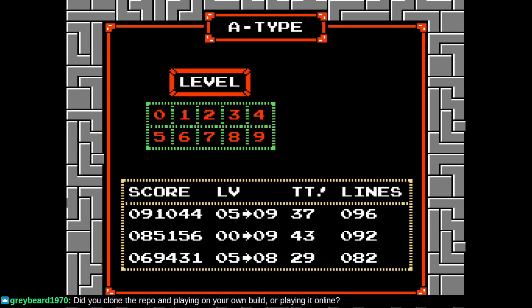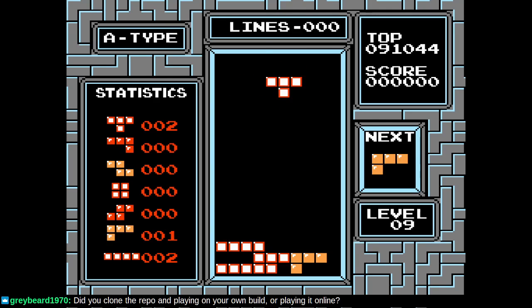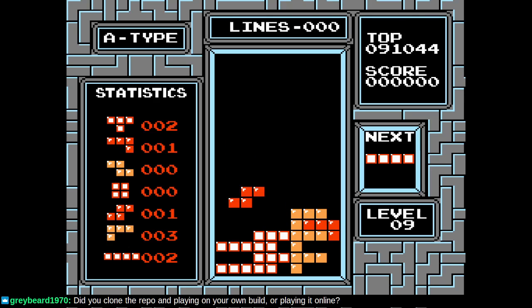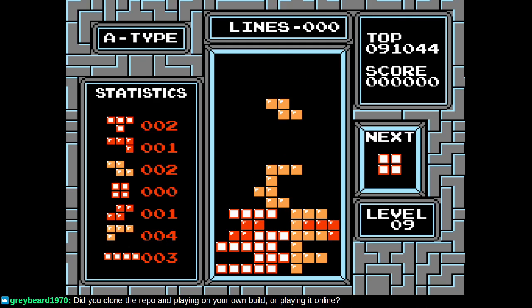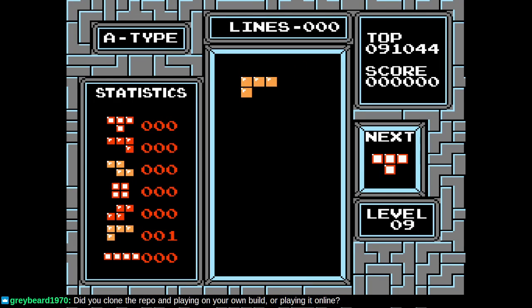Better luck next time, they say. Oh, nice. We got this piece. Alright, we've already lost the first line. Oh my god. I've already lost the game. That is so funny. Because you can't wedge a piece into the corner. Okay. Let's try again. Okay. I accidentally rotated the piece, but put it aligned back the same way. Alright, we got one line.